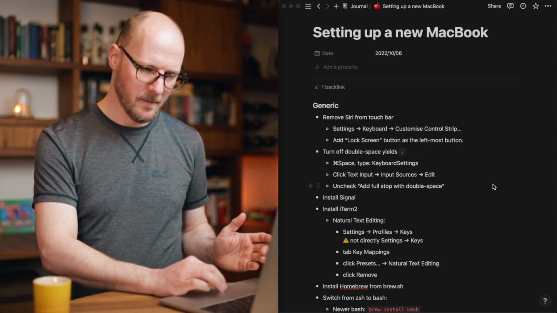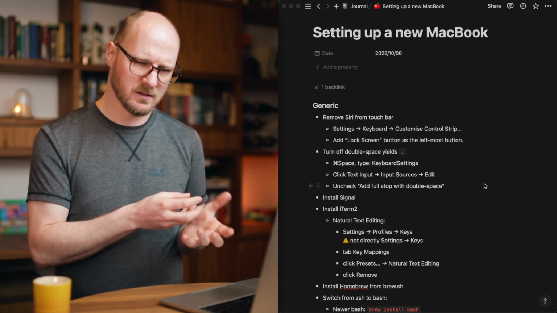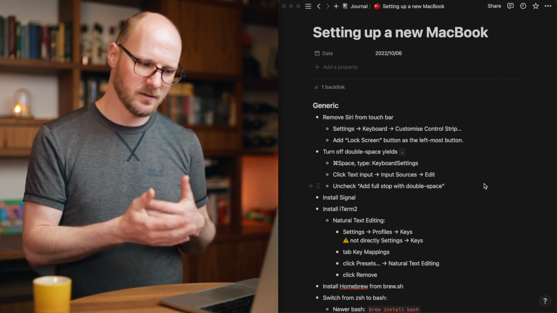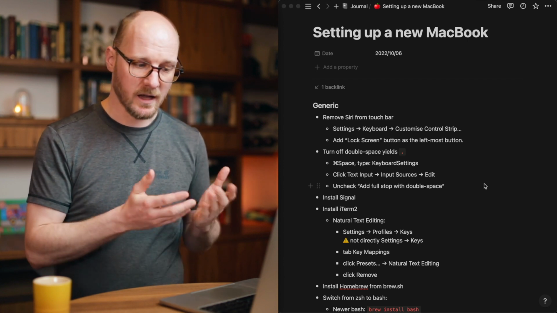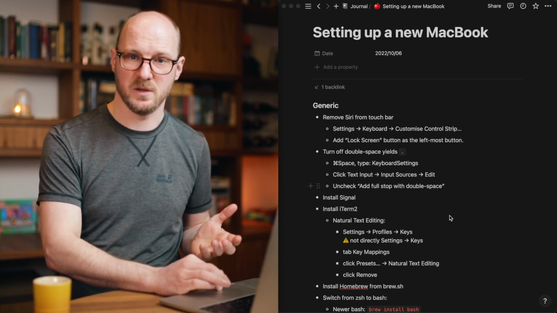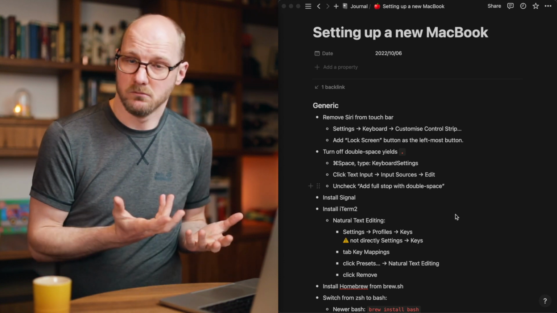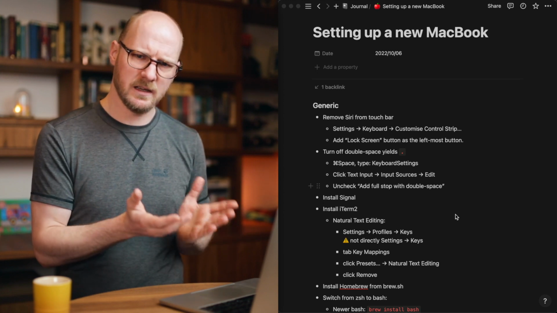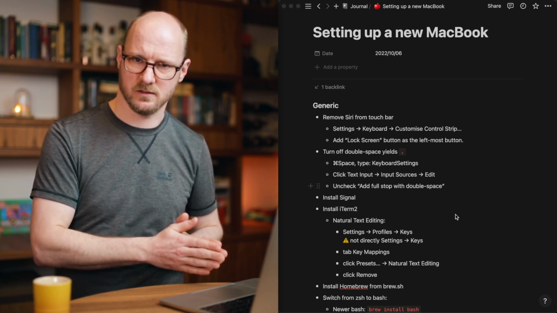And if I have this consistency of my terminal, my editor, my shortcuts, all my setup, then I'll be a happier person. I've scripted the way I set up a new MacBook. Now, I haven't created a script for a computer to execute. It is a set of notes that I run through myself. I did this because this script exists, again, not as a time saver, but as a way to create consistency. I could script this probably in a terminal if macOS would allow all these kinds of settings to be scripted in a terminal. I don't know. I haven't really spent that time, and that's not really the point here either. Again, this is about consistency.